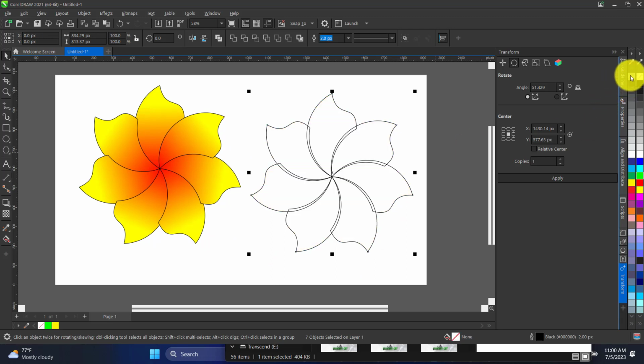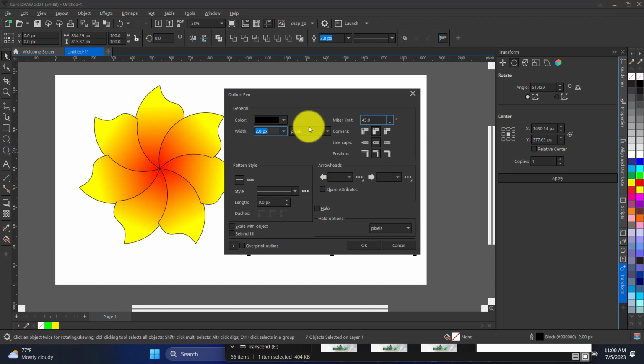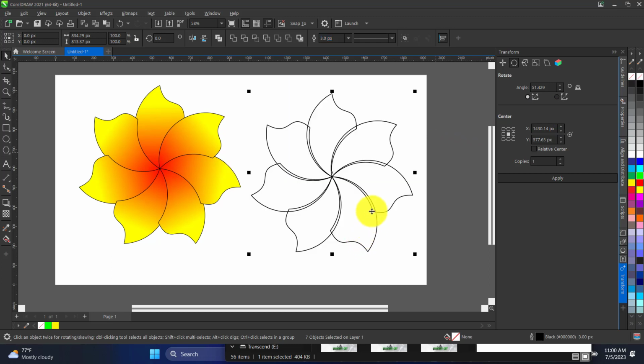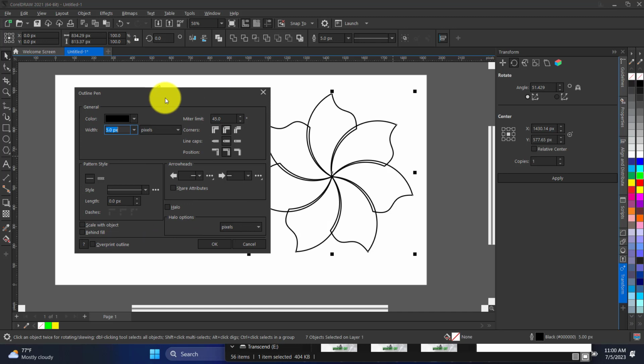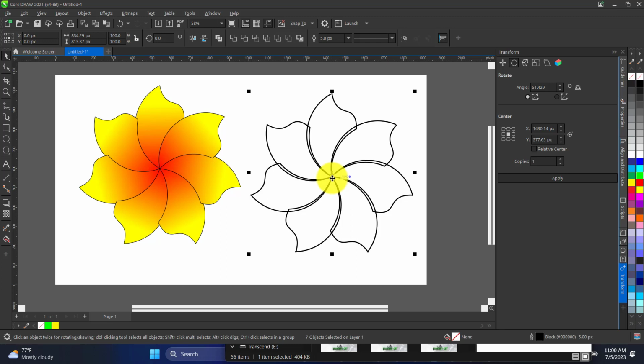We need the outline, so I just want to have this golden fill. So remove the fill, check the outline, let's make it 0.3 or 4, should be fine. Let's use 5. Okay. Then you can convert these outlines to an object so it can be fillable. Hold down Control Shift and Q, that converts the outline to an object so you can fill it in with color.